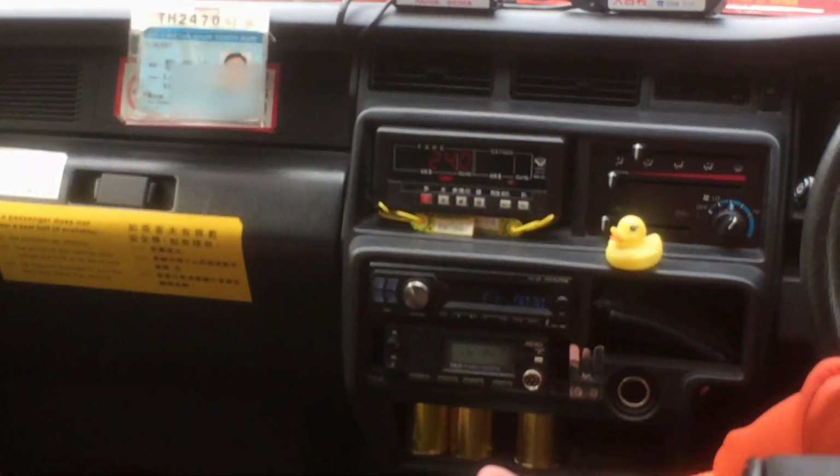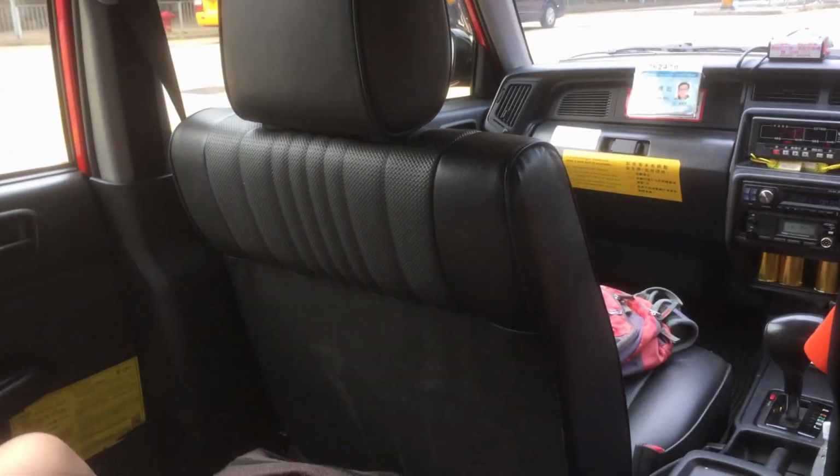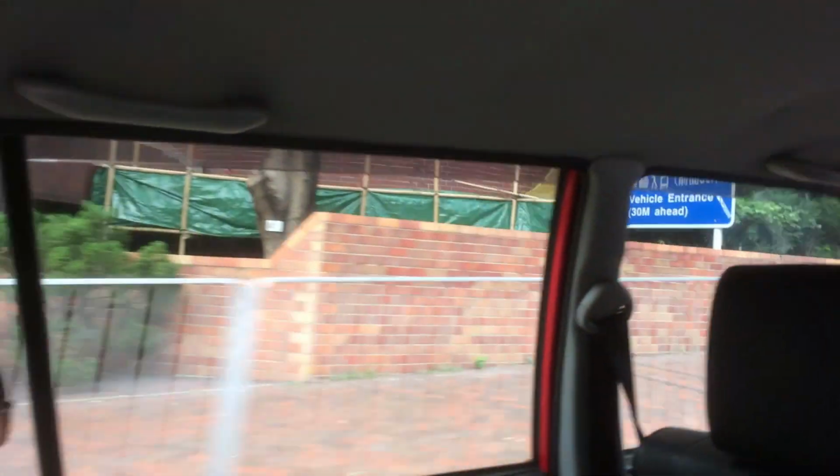Moving into the interior of the Crown Comfort now. The cars were only available in right-hand drive, and they had all-electric windows, they had vinyl interior seat trim with perforated pleats or insert panels, and they had the typical taxi pack rubber floors and hard plastic interior finishes throughout. They had an adjustable side driver's seatbelt height and great air conditioning, which you really need in Hong Kong's climate. In terms of safety, a driver's airbag certainly applied to cars from 2007 onwards, but we've not seen that applied to some of the pre-2007 cars that we've looked at, so we're unsure from when exactly that feature applied.